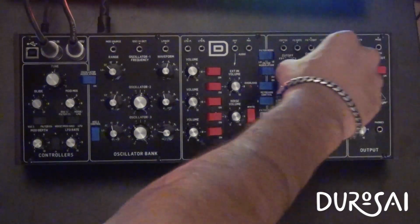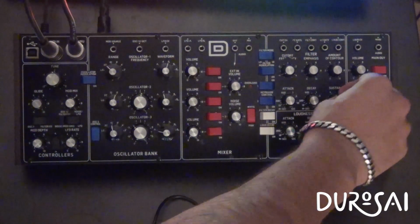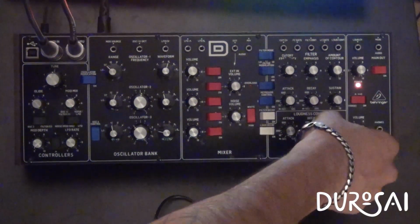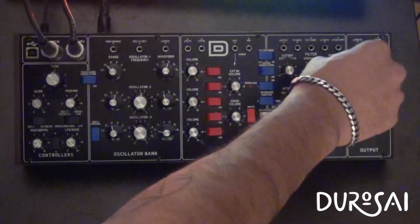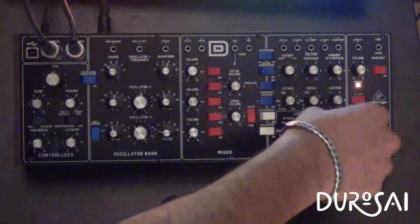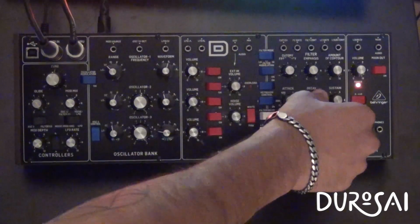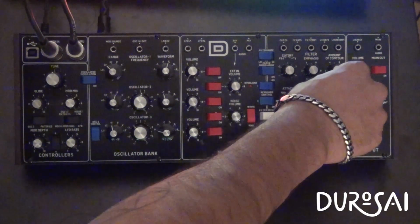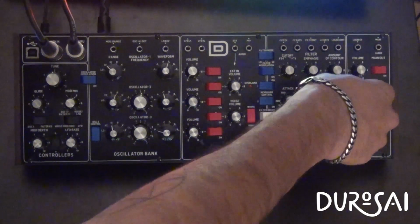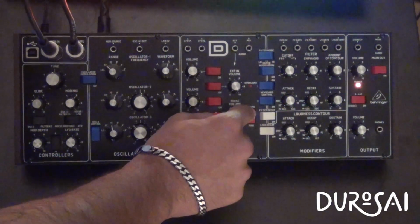Okay. So snare is kind of a similar concept. You want to turn up this contour, bring up this decay, make it very snappy. You want to keep some of the high frequencies. You don't want to let it decay all the way to a very low cutoff. Like that, it sounds less like a snare, very electronic-y. This sounds a little bit more natural. See, pink noise, I don't like it.